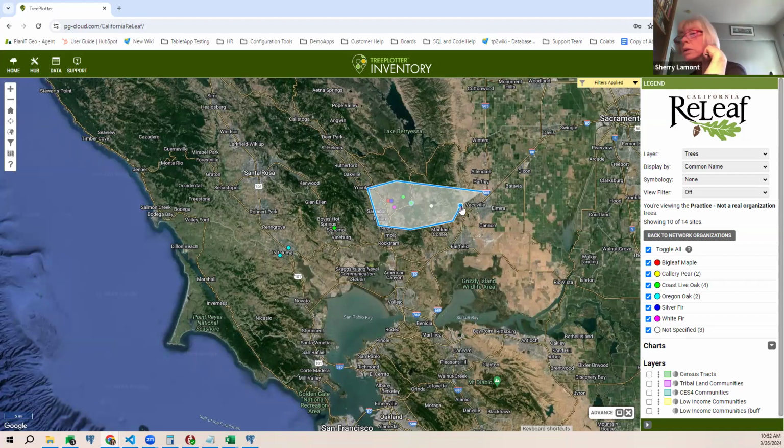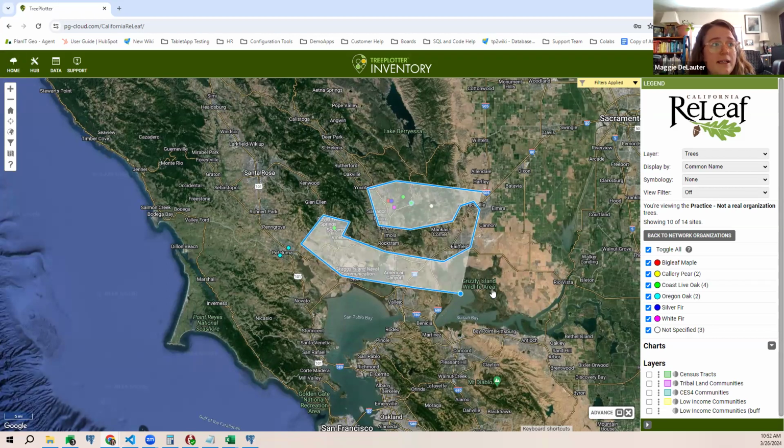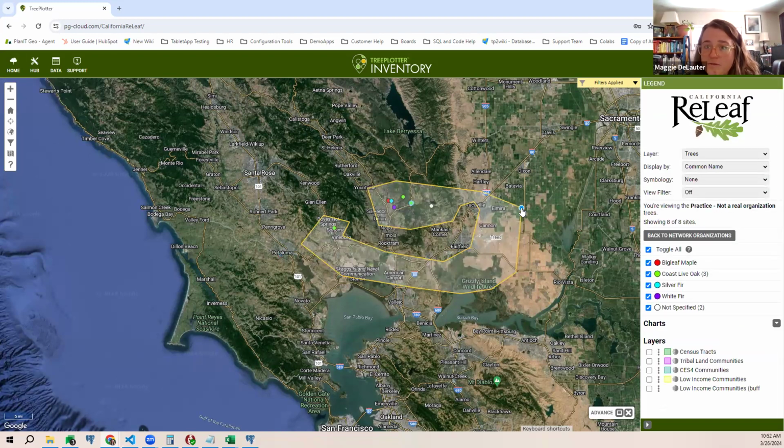to just one area. So every time I'm clicking on the map, I'm creating a vertex in a polygon. And so what I'm doing is kind of lassoing the area. And so every time I click on the map, I'm creating another vertex to where I can make this really funky polygon. And when I'm done drawing my polygon, I double click on the map and it'll finish it for me.